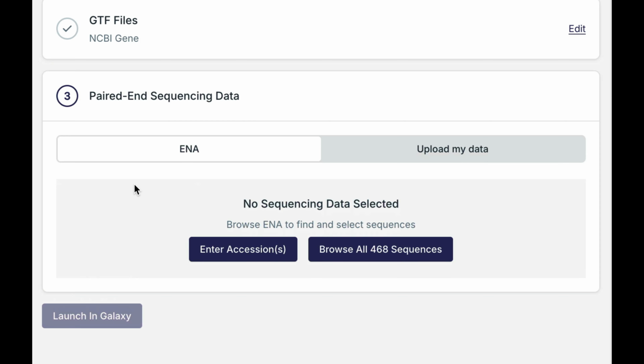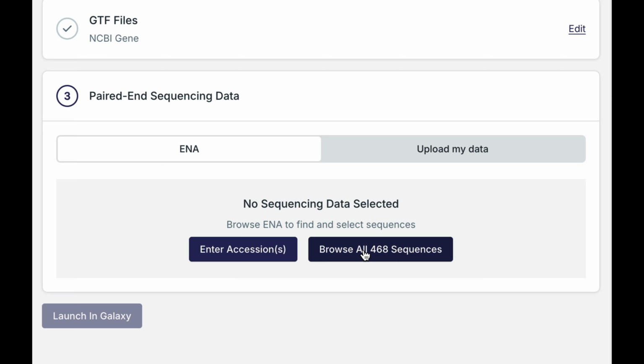So this is the step at which we actually select sequencing data, the actual Illumina or Element data set that we will use to find variants. You have two choices here. You can either upload your own data or you can pull data from the Sequence Read Archive. It's the same Sequence Read Archive that you visit if you go to NCBI or to EBI repositories. brc-analytics simply directly connects to these resources. brc-analytics also tries to pre-filter all data in SRA to only show you data sets available for this particular genome.